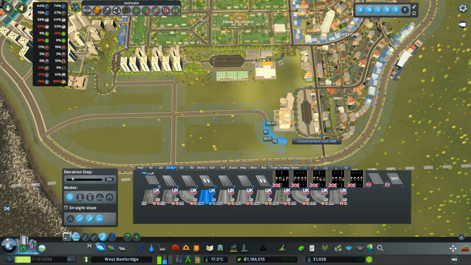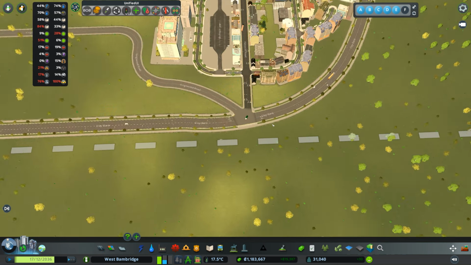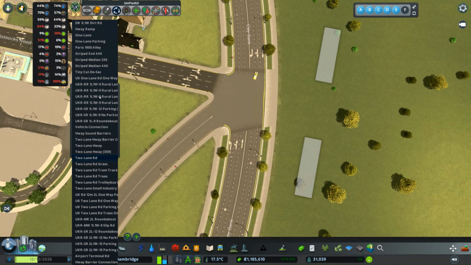However, we also don't want it to be too boring and too grid-like. At this point, it might be worth swapping this junction out for a roundabout, so I think we shall do that. 2-lane road I think is going to be fine.